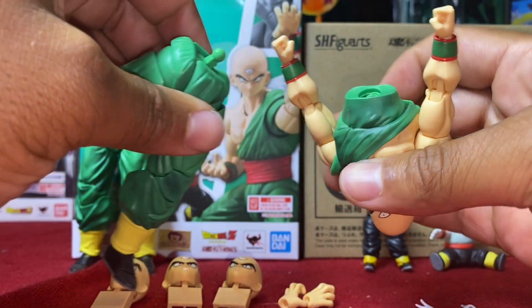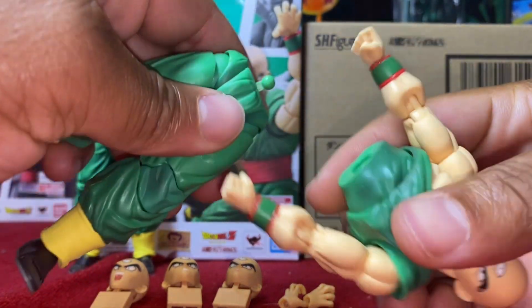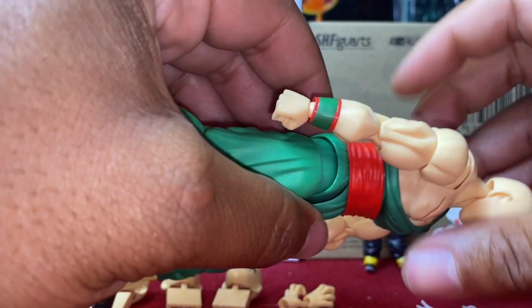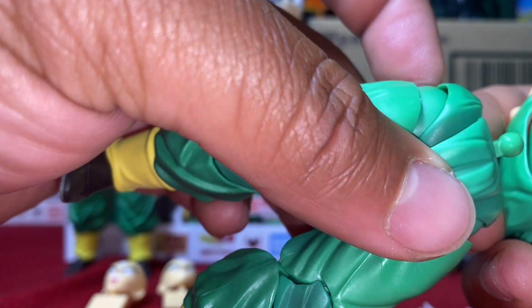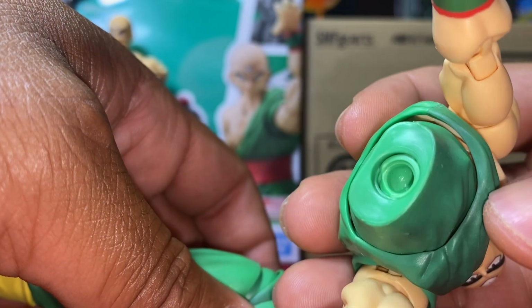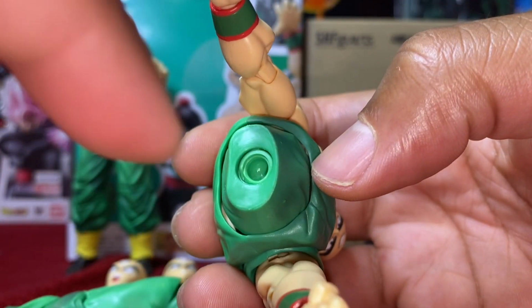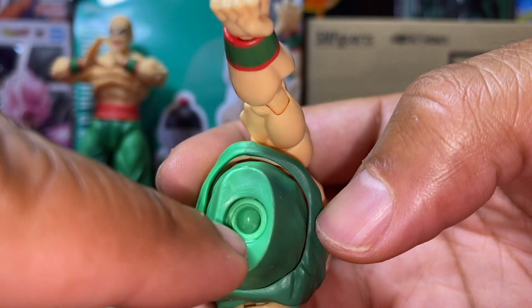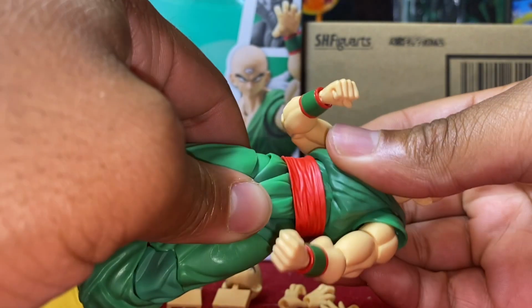Oh my God, no. Okay. So just like that, we destructive disc. Inwards. Outwards. Rotate. Oh my God, this is very loose. I think, is it broke? I don't think it's broke. Did I get a defective Tien? It looks like it's a little chipped. Y'all see that? That little chipped piece right there. I don't know, man. No, let's try to snap this back in again here, okay? Okay, let's try it again here.